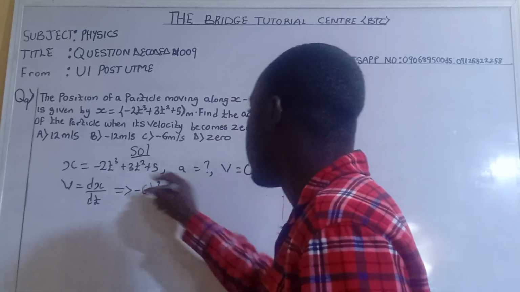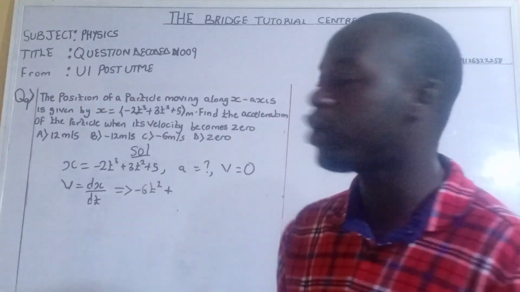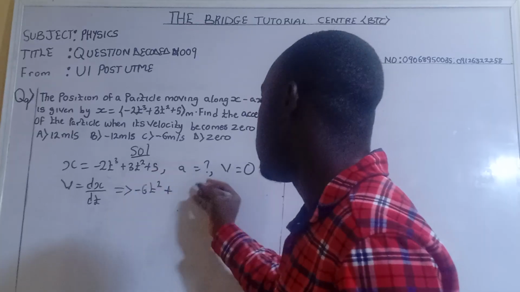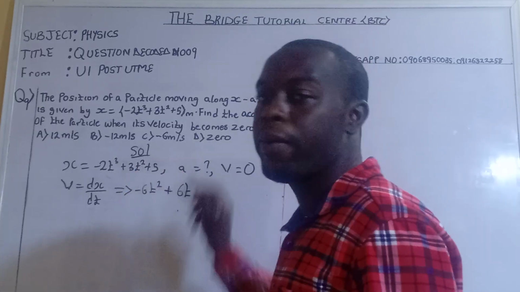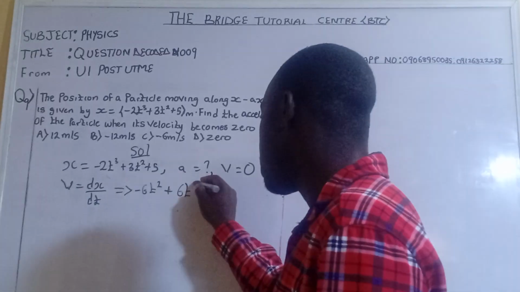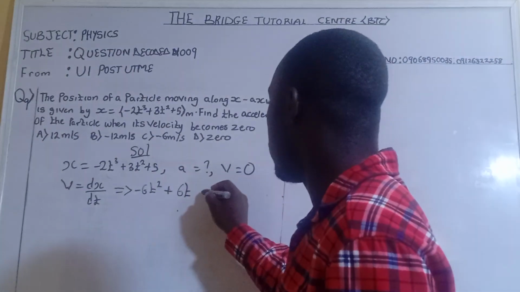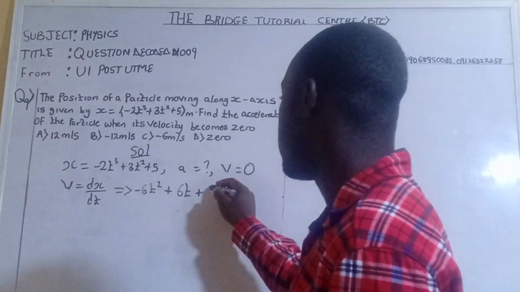What is the derivative of 3t squared? Don't forget our formula. The first thing is to bring the power here again. So 2 multiplied by 3 is equal to 6. It should now be 6t raised to the power 2 minus 1, giving us 1, and you don't need to write it there. Plus, what is the derivative of a constant? That's 0.